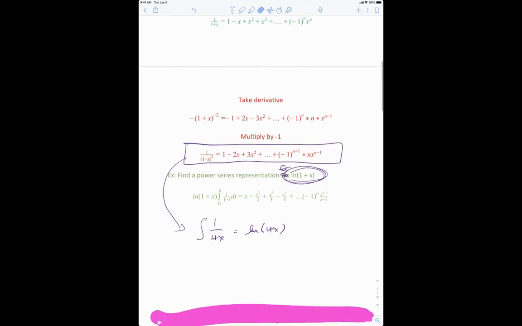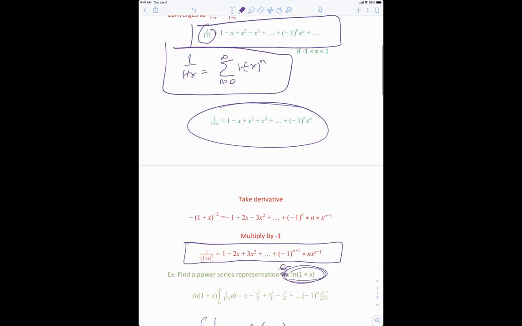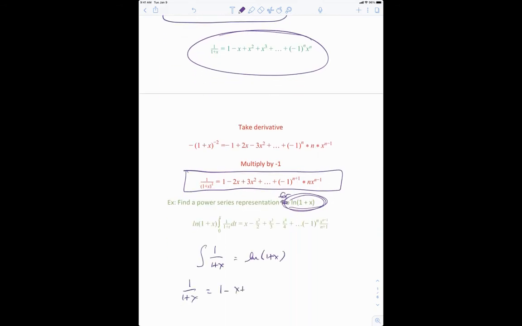There should be an intermediate step in here. If we go back to this one right here in the green, it equals 1 minus x plus x squared minus x cubed, plus and minus. Notice if I integrate both sides, I'm going to get x minus x squared over 2 plus x cubed over 3. So I can take a pre-existing series that I know, take its derivative, take its integral, or multiply it by a number, all that sort of normal algebra stuff that you would do to find new series.